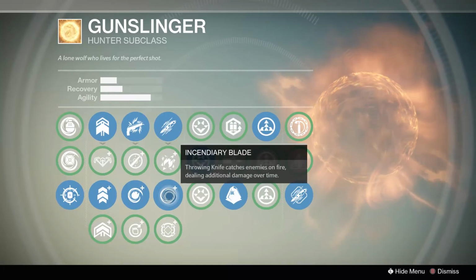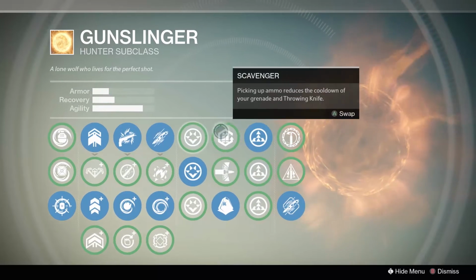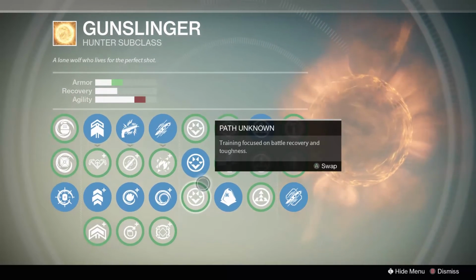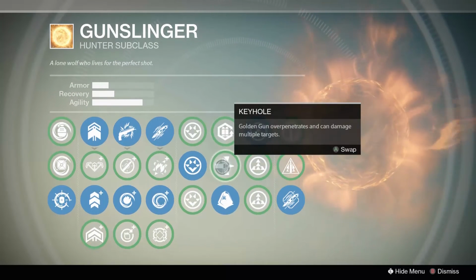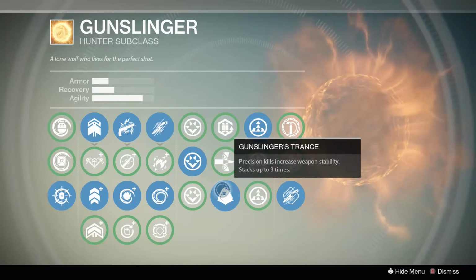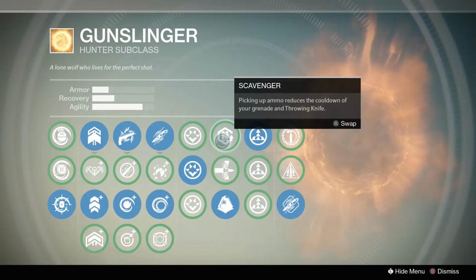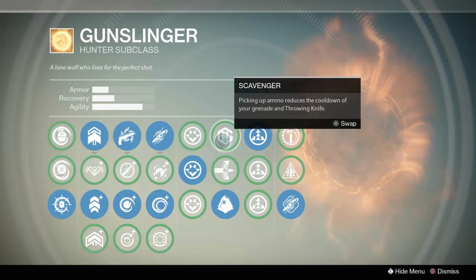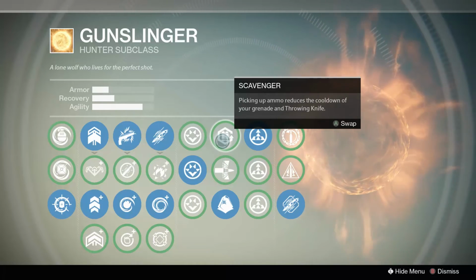These ones, this column and this column here, they don't really do much for Crucible, so I'm going to gloss over those. And then the final two columns, I use the Gunslinger's Trance, so it increases your weapon stability and it can be stacked up to 3 times. Golden Gun over penetrates isn't useful for Crucible, and picking up ammo reduces the cooldown. Again, Scavenger, that's more of a PvE perk where you're more likely to find ammo from killing lots of aliens than you are in Crucible.